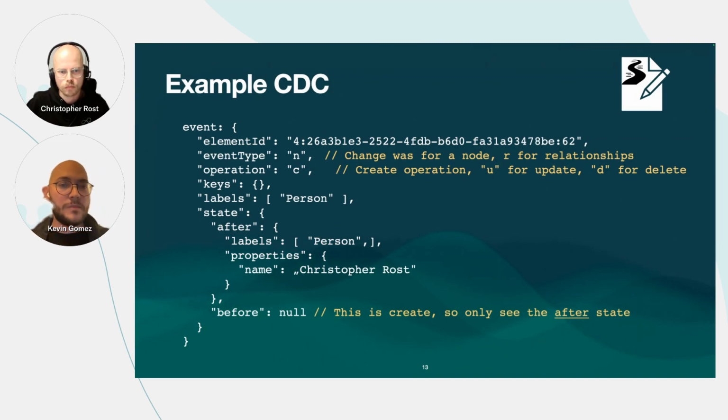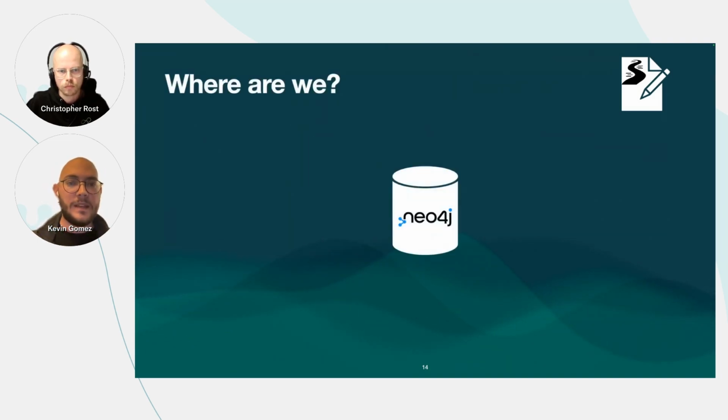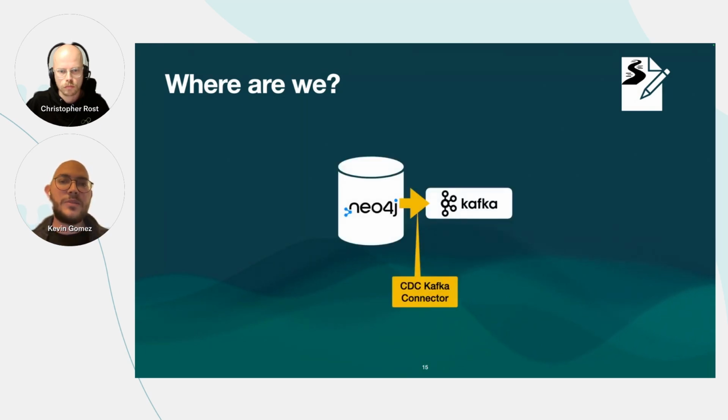Okay, so much to that. Next one, please. So here we are now. We have now our Neo4j database in the middle, and the change data capture is enabled, and the transaction log is enriched. Now, in our scenario, we want to make use of that. And please, next slide. Now we want to make use of Kafka. I'm pretty sure almost all of you will know Kafka.